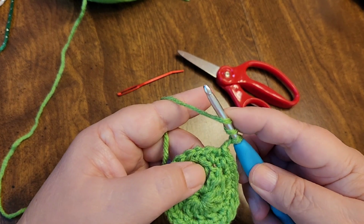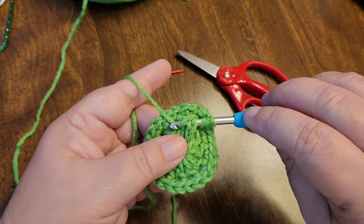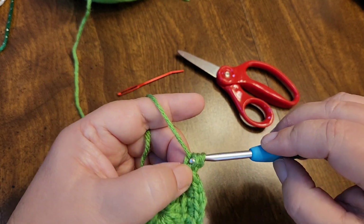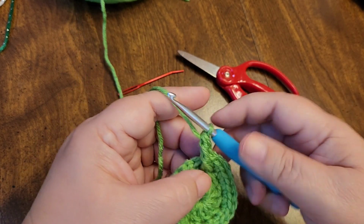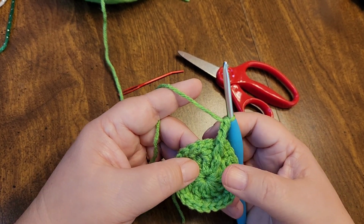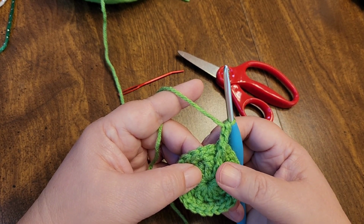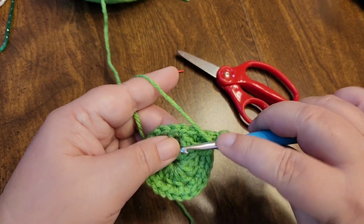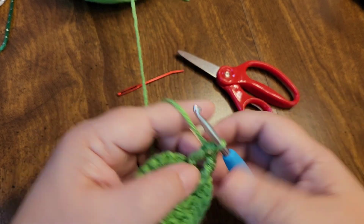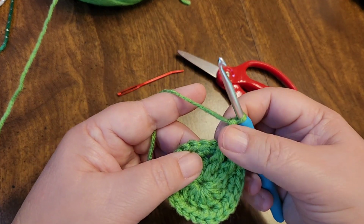Yarn over, go into the front of that double crochet and behind it, yarn over, pull through, yarn over, pull through 2, yarn over, pull through 2, and yarn over, pull through 2. That is your first front post treble crochet into the double crochet on that first row. Now we're going to do this all the way around. Are you ready? So essentially, when you get through with this row, you will have 12 stitches around.